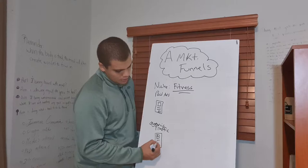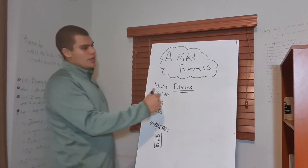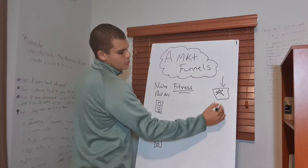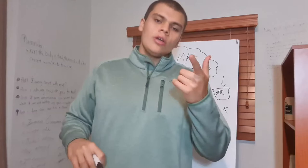In this ad, you're going to have a nice visual with nice information and a button right there — a nice video, nice text, and a button. When people see your ad, you're going to make it related to the product. It's going to be a very visually attractive ad. You have to make sure that when people are scrolling down, there is something that catches their attention so that they don't actually continue scrolling.